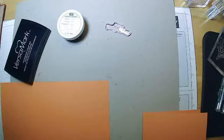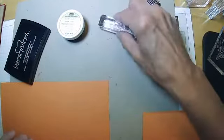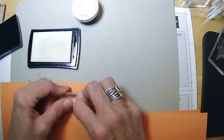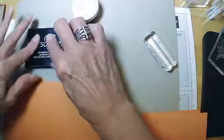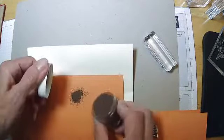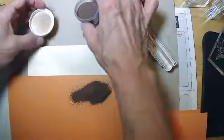Get my little scrap paper, wipe off any white else on there. And boy, I should have started putting some of the stuff away when I was done with it. I have all my acrylic blocks in use. And if I don't finish up the Thanksgiving card here on camera, I will post a picture of this. Why do I have my ink open up there? Shame on me. So you can see how it turns out, I'll post a picture of it on Facebook.